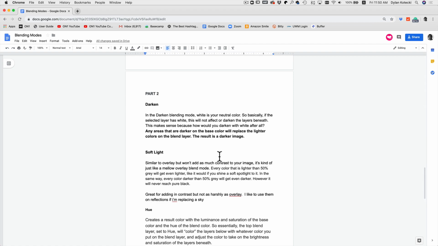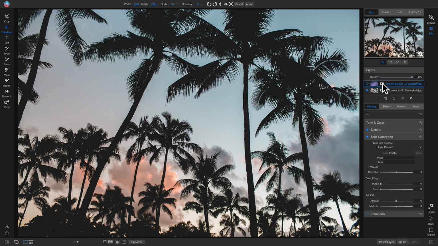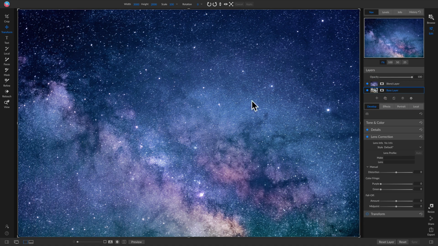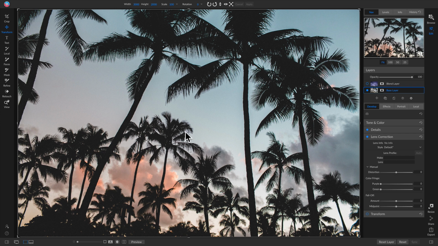So if we go back to our layers in Photo Raw, this top layer here, we'll rename these. We'll just do blend layer and place layer. So if we take a look at this blend layer here, obviously it's a lot lighter in the majority of this photo than if we turn it off and we take a look at this photo.